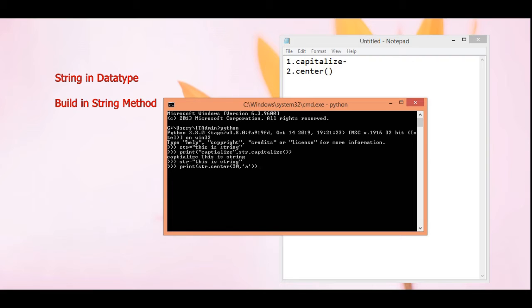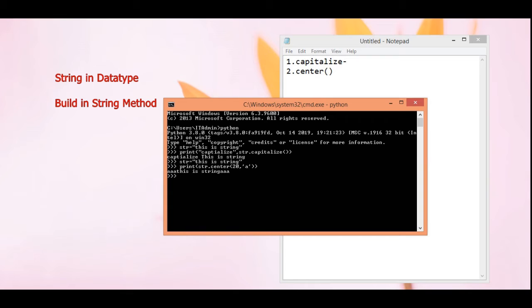What happens? See, the center means the first part, 20, tells you the string should be 20 characters wide, starting from 1, 2, 3, and ending at 20. In that, a is the filler. If my string is, say, this is a string, it comes to the center, so the first and last places will be empty and not filled.